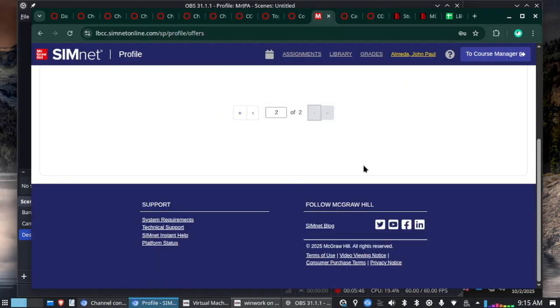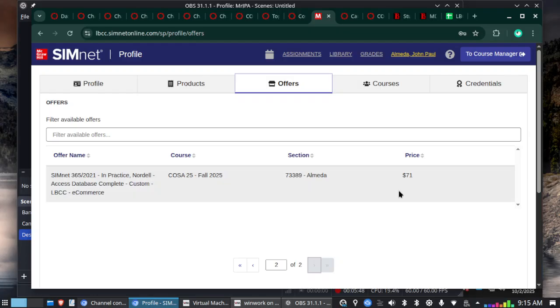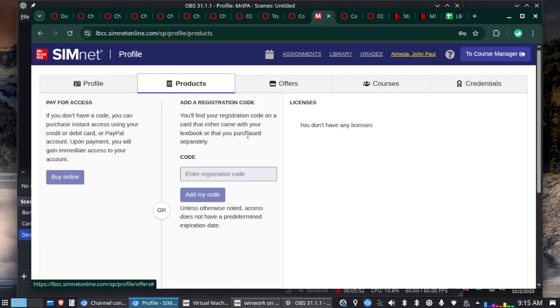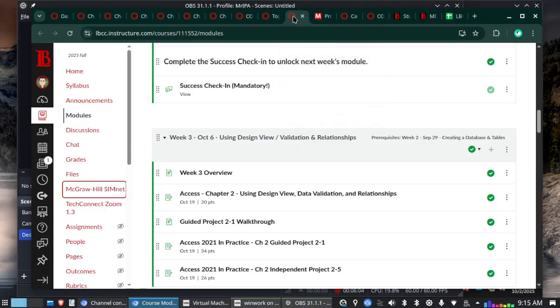If I go to the next page here, for COSA 25, it is $71 plus tax. You can go to the bookstore and purchase an access card, and I can tell you it's not going to be $71 plus tax. But for most of you out there, your 14-day courtesy access is going to run out.